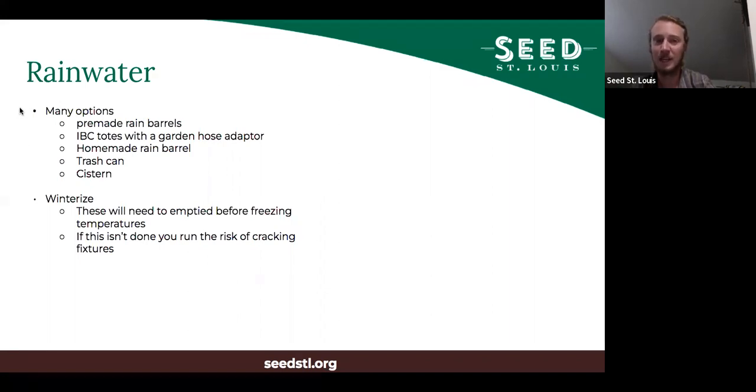If you've got lots of money or are real committed to this, you can also do a cistern, which is a below ground big water holding tank. Those are really great if you can get one, because you can then have water in them all year, which is really nice. They usually hold way more water than a standard rain barrel, but they are usually quite pricey.